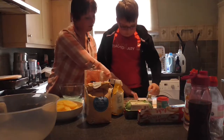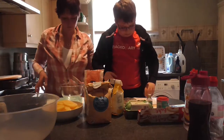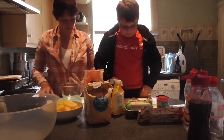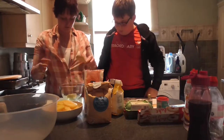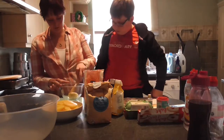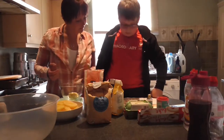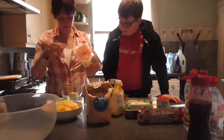Right, so we're doubling this up because we've got a pan twice as big as that recipe. So, how much do we need for the topping? 50 grams. Then 100 for the cake. Yep, so we need 100. And 50 grams of light brown sugar.